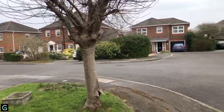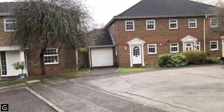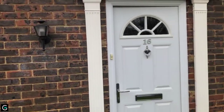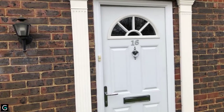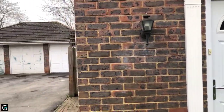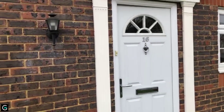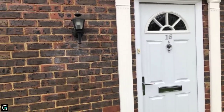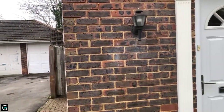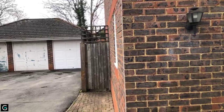So as I slowly pan round to give you an idea of the location, for those of you that don't know, Asda supermarket is about a 5-minute drive down the road, whereas the George pub, the Showcase cinema and the access to the motorway is about 5 minutes in the other direction. This is a really quiet area, and you can tell that by the bird song that you can hear over road noise. This is a lovely family home.